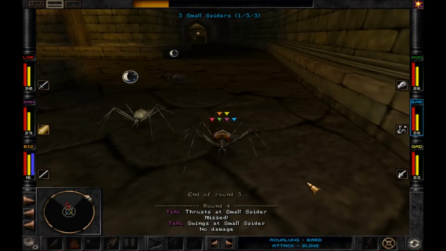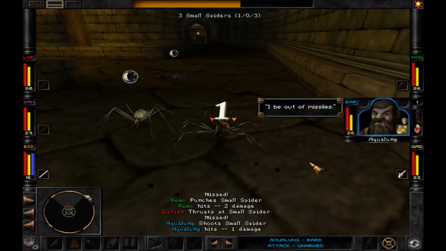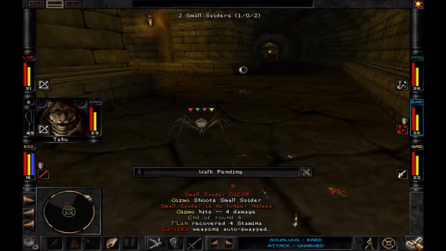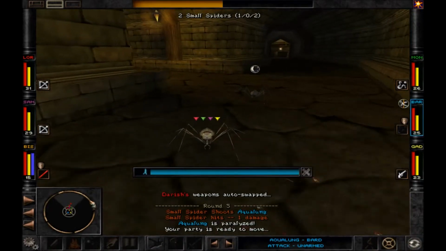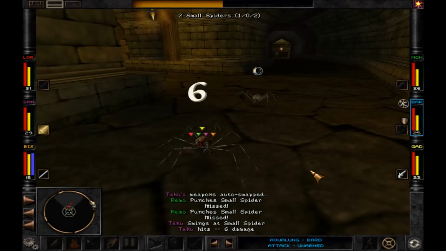I'll tell you, that sleep spell is really saving our asses. I'd be out of missiles. Alright, walk forward a little bit. Oh, he's paralyzed. Alright, though. If we can keep it down to one at a time, I think we'll be doing okay.